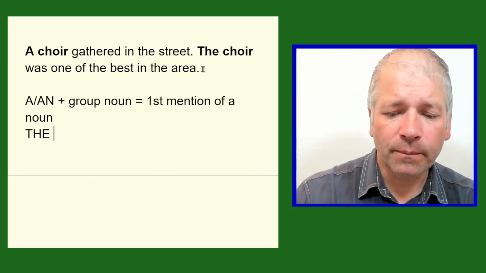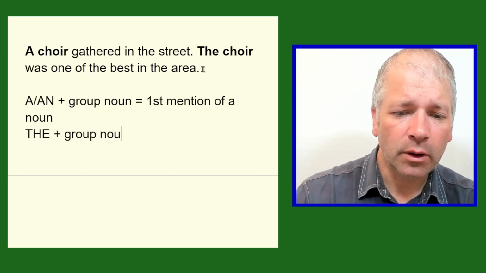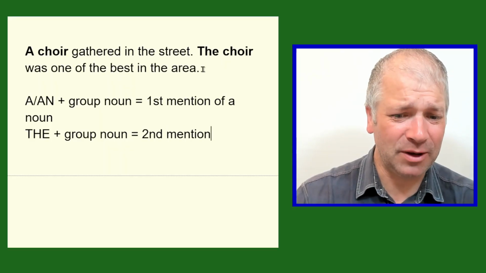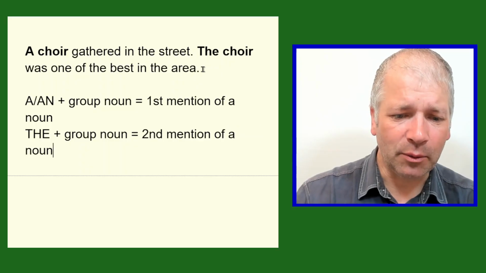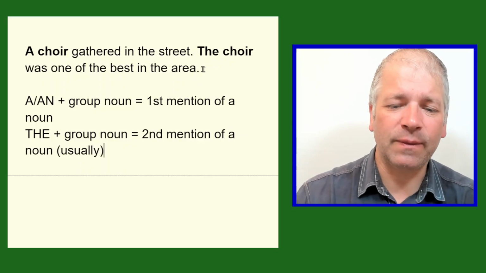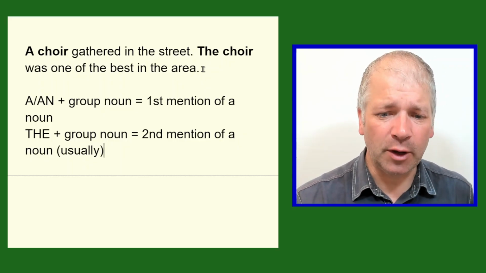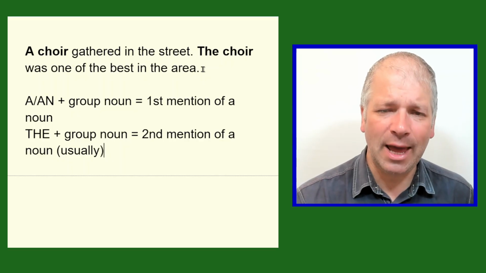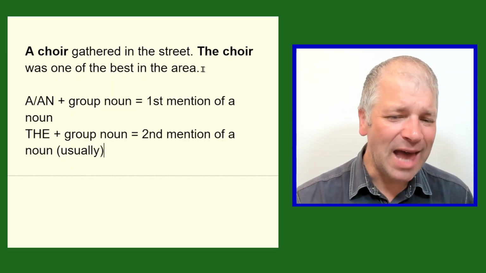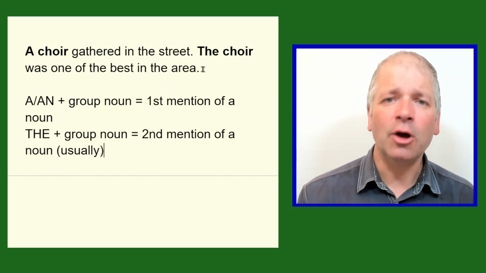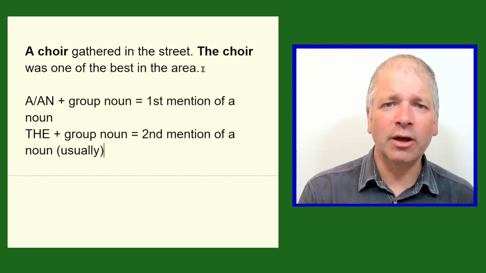But the goes with the second mention and subsequent mentions of a noun. Usually, because we have that one exception that we looked at a few lessons ago with copular verbs. But usually the second mention of a noun, we use the before nouns, and exactly the same rule applies if it's a group noun. We still switch from a or an to the when it's the second mention.